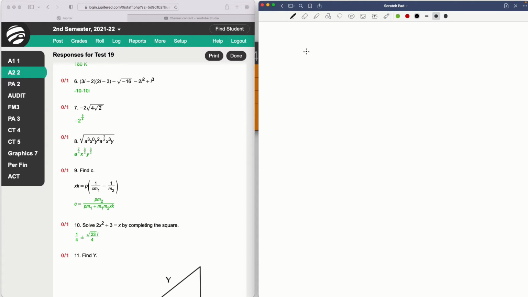So here's another one. Oops, and I started out wrong already. A cubed, x to the 0, y squared, a to the 1/2, x to the 3rd, and then y. And my little line is not quite all the way long enough.